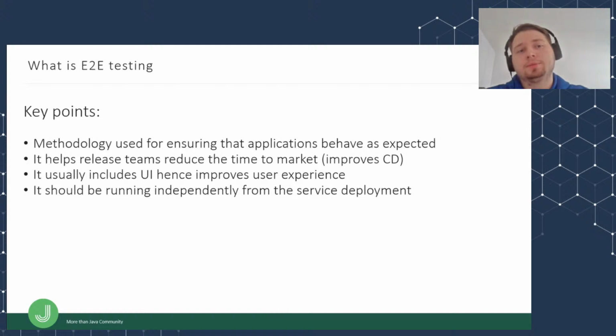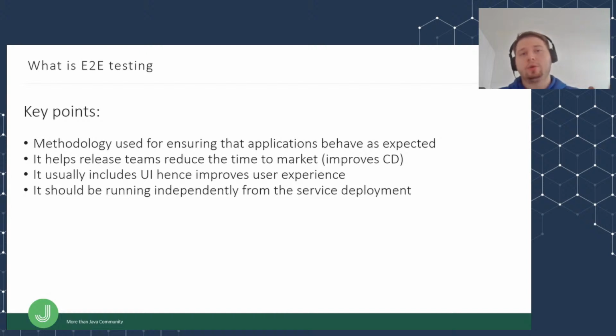And continuous delivery is related to constant ability to deliver something to production. So using end-to-end testing, we can be sure that all our important user scenarios are well tested, well covered, etc.